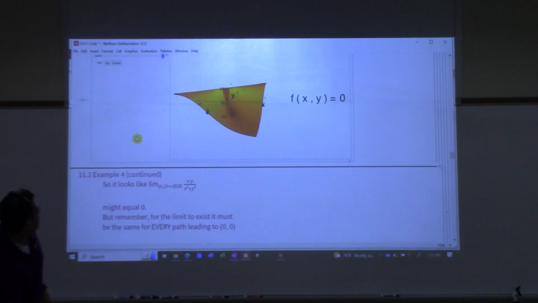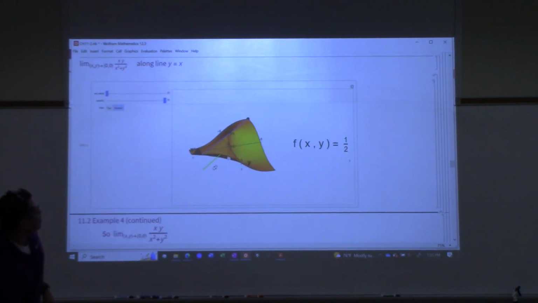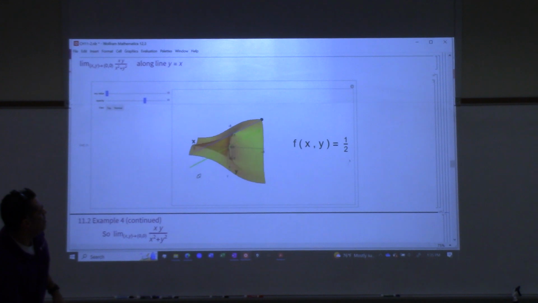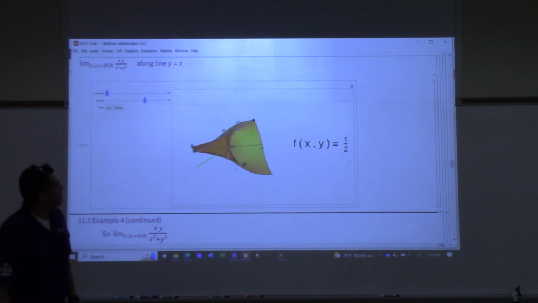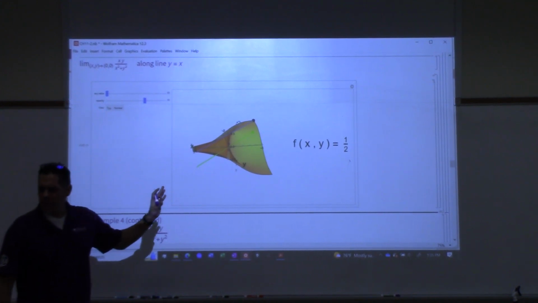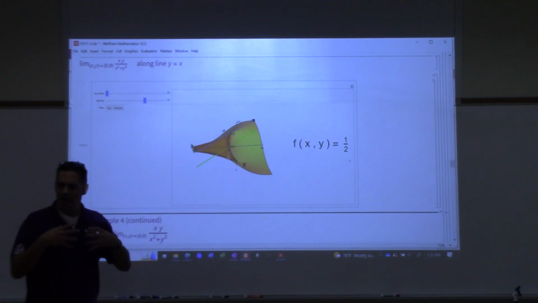But if I come in along the diagonal, let me pull that out. Y'all see that diagonal on the domain there on the bottom? As I come in along the diagonal, do you see that we're actually up now? We're up 1/2 as we approach that origin. So I hope that visual makes some sort of sense, that you can tie it all together.